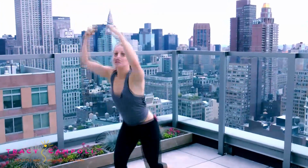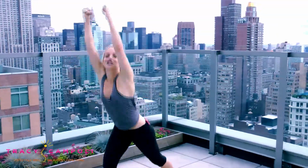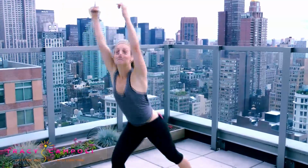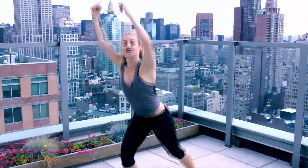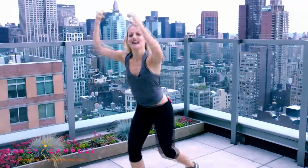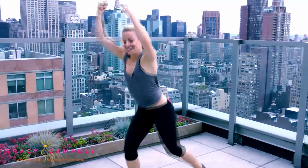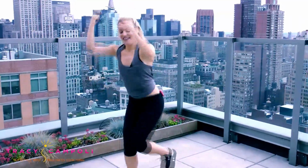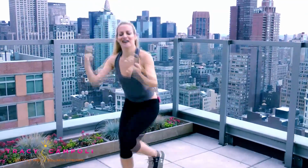Now, we're doing this with energy. This is a quick sweat, i.e. that means do it fast. Do as much as you can. Good energy, especially since this is low impact. It's really important that you're pushing yourself, okay? Whew. I'm already starting to feel warm. Keep on going. That's it. We got it. You're strong. Make it count.